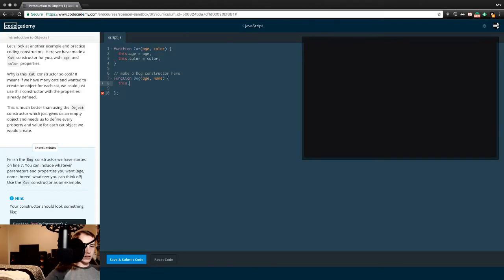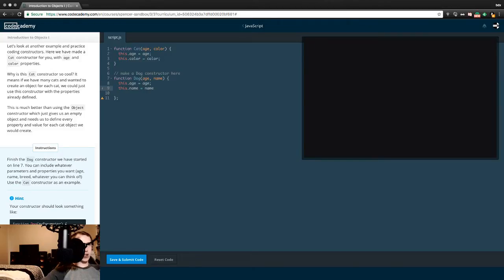this dot age equals age, and this dot name equals name. Guess that would be another variable.